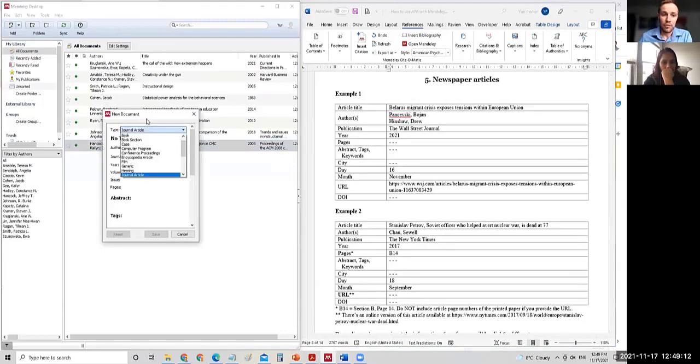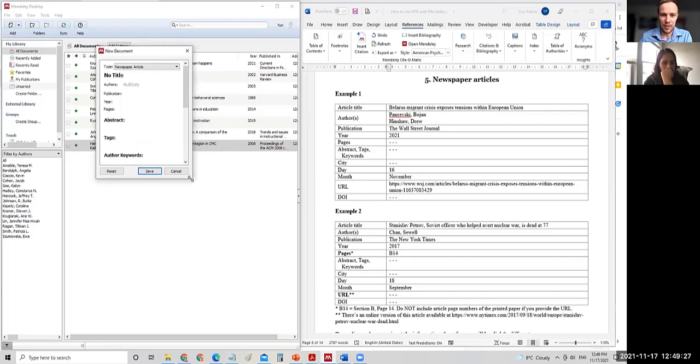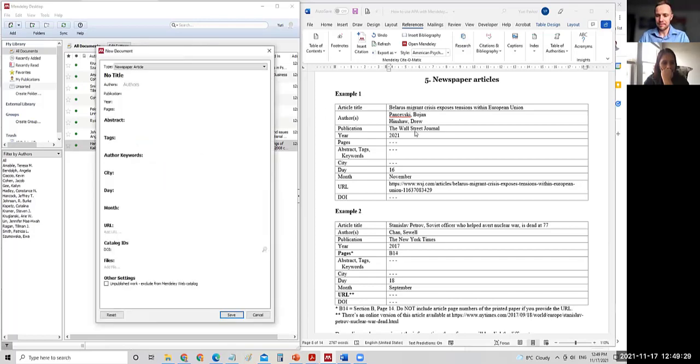We add from the entry, we choose the type. We have to scroll down a little bit, and we have to find newspaper article. Remember, newspaper article will be used for both newspaper articles and blog posts. This is a useful thing. So newspaper article. I chose for us from yesterday an article title.